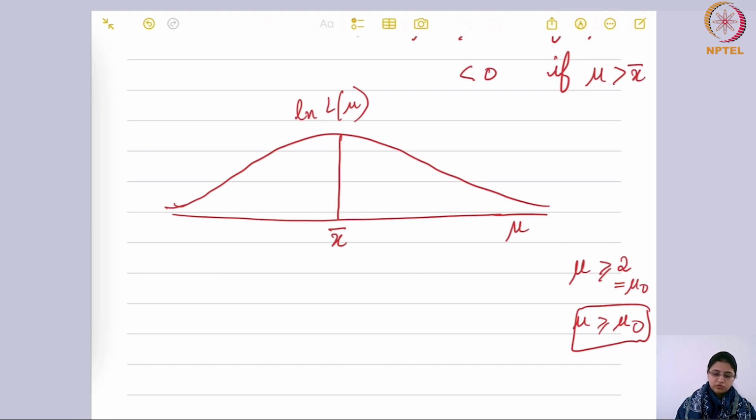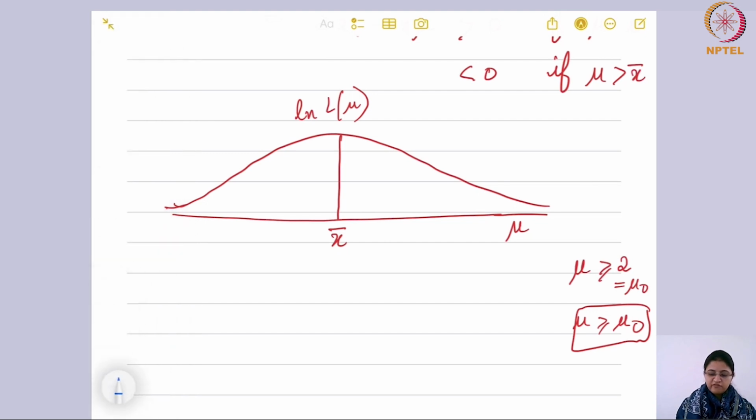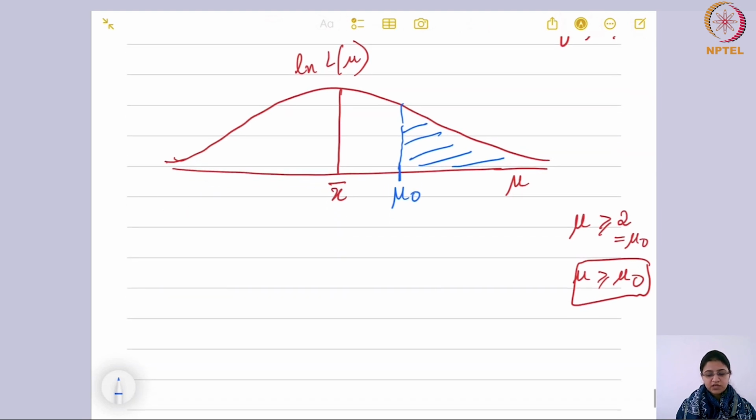Okay. So now the first situation can be, so let me use this. If mu naught lies to this side, right? If mu naught lies on this side, in this case, we are focusing on that area where mu is greater than or equal to mu naught. So which means we are basically focusing on this side, right? And in this region, what will be your estimator in this case? Maximum is occurring at this point, right? So mu naught will be your MLE in this case.